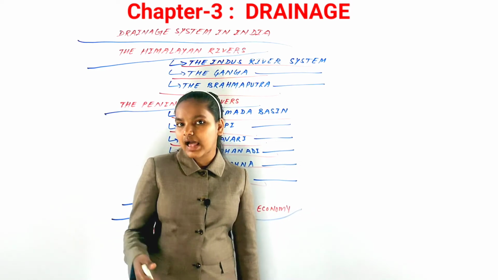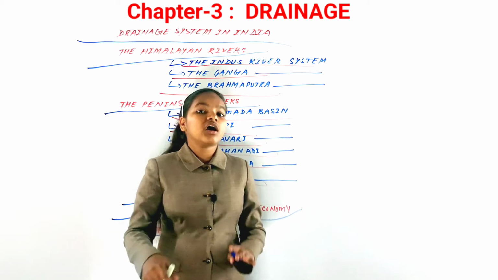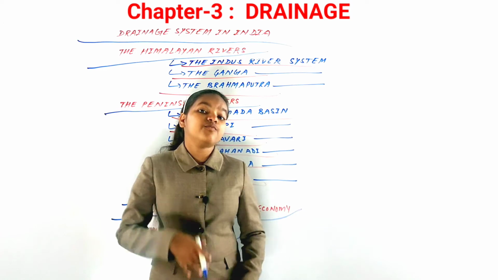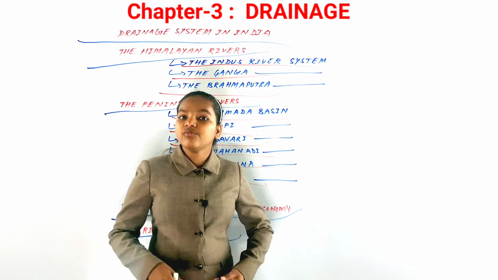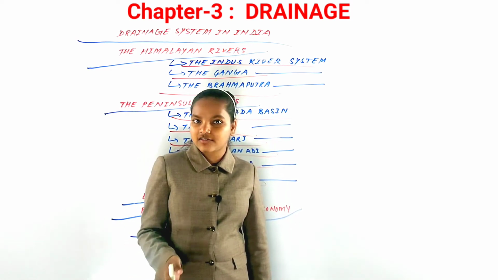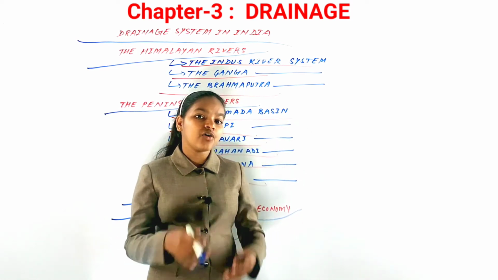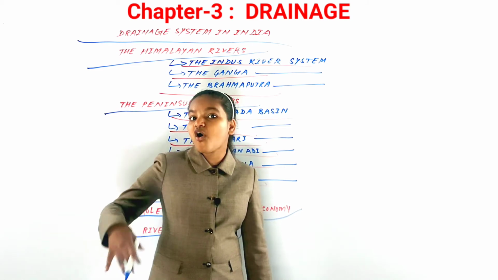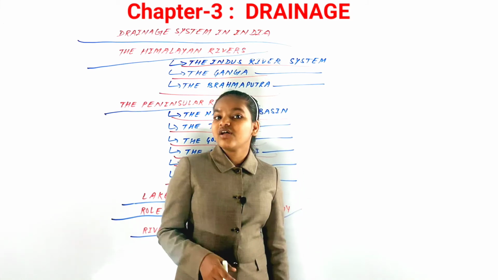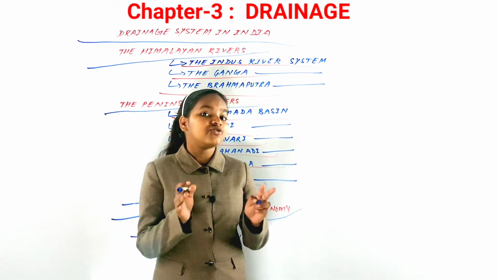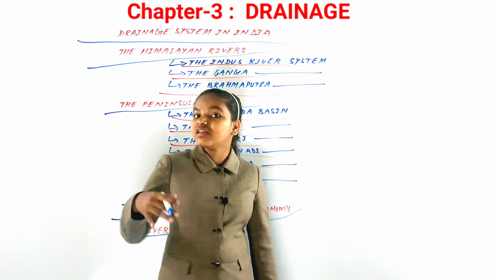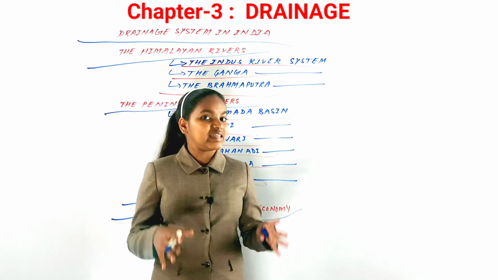If we discuss it like that, growing urbanization, growing agriculture production, growing industrialization, what does it need? It needs more and more water. There has been an ever growing population, and an ever growing demand for water as well. That's why a lot of water is being drained out from the river, creating river pollution. And apart from that, there is a lot of untreated sewage and chemicals, all the dirt of those industries, also being emptied into these rivers.